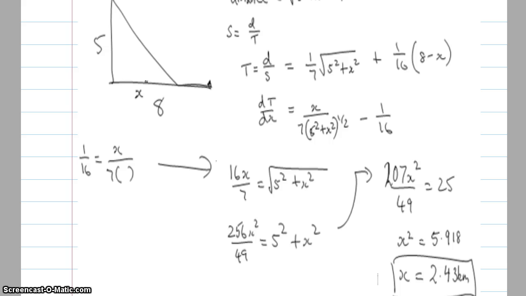That question has come up a lot of times in a lot of exams and a lot of SACs that I've seen in the past. So make sure that you do understand that kind of question. I think there's a few more in your textbook that are like that, and then you can always ask me for more questions like that as well. So I feel like the hardest bit of this question is actually finding the equation. Once you've got the equation, sure, the calculus is a little bit tricky, but it's not too bad once you get the hang of it. So finding the equation is the hardest bit. Once you've got that, it should be all straightforward.